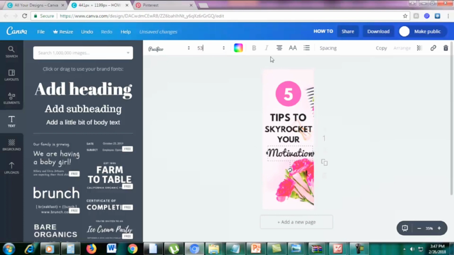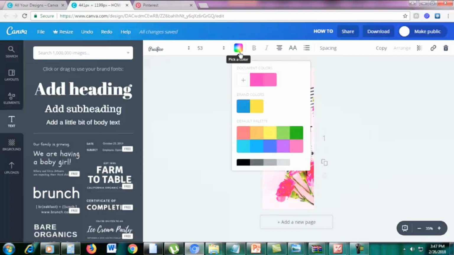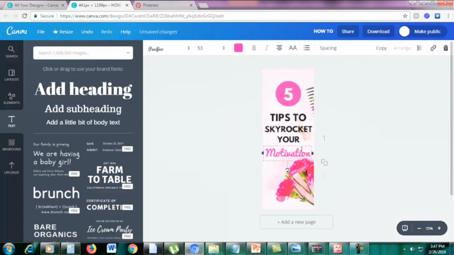You can also change the color. With Pinterest, I suggest we use a normal font and then a cursive font. Always use the regular font and the cursive font, because that looks good on Pinterest. Highlight this and let's change the color of motivation. Let's go to the color picker and change that to pink. You see this looks very good, and then let's make this a little bigger.